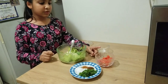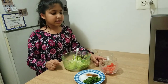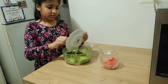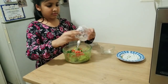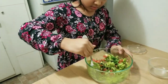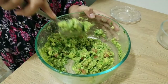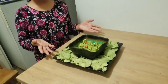And we have tomatoes. We took plum tomatoes. You can put cherry tomatoes. And this is the hard part of it, and it is only a half. So let's add our... And now we're gonna mix it well. So now guys, I'm just gonna serve it and I'm gonna show you guys. So we dished it out, guys.